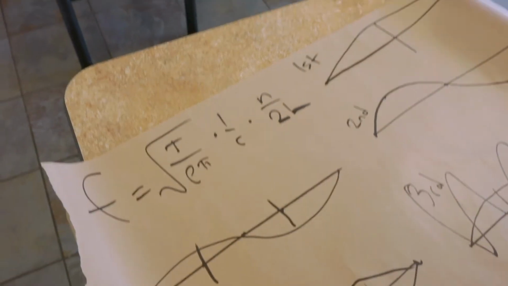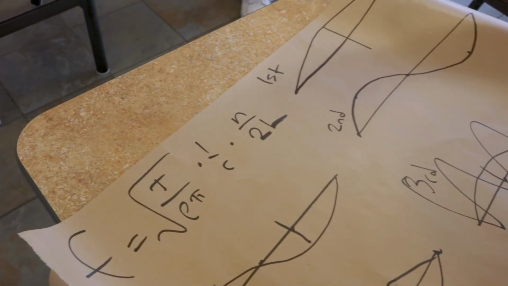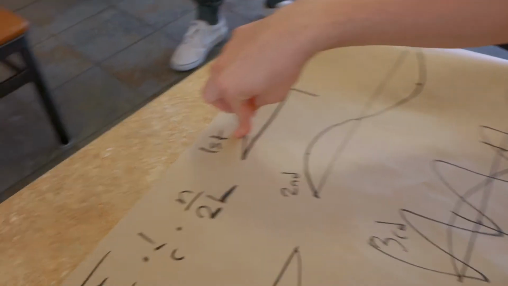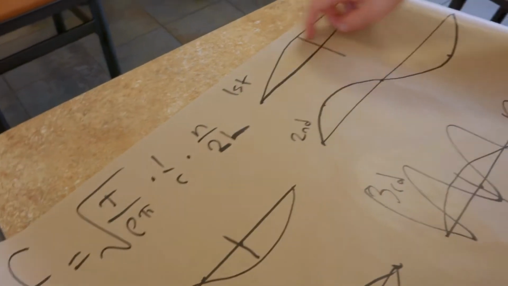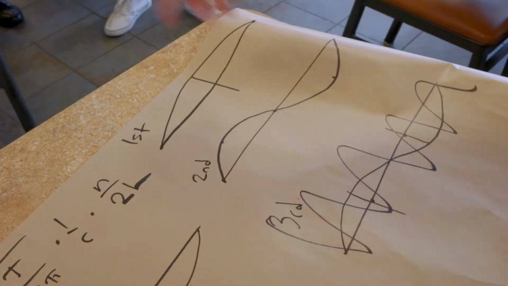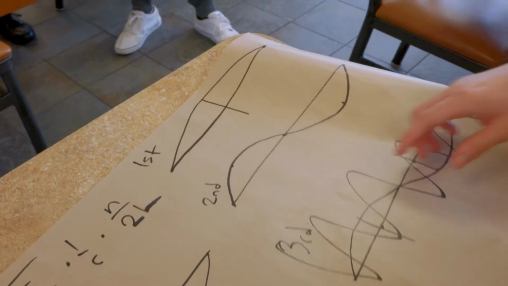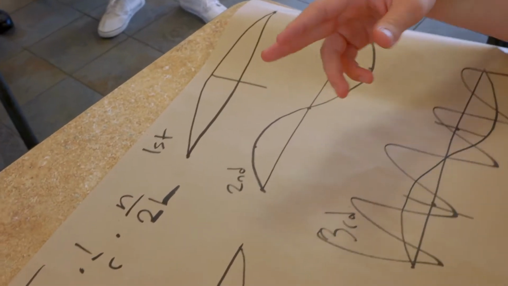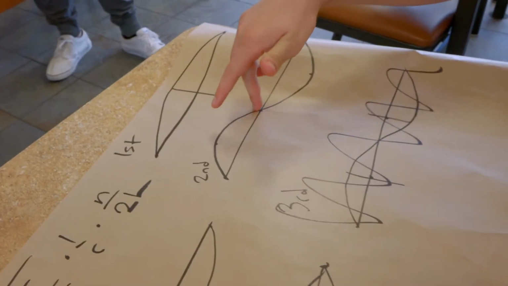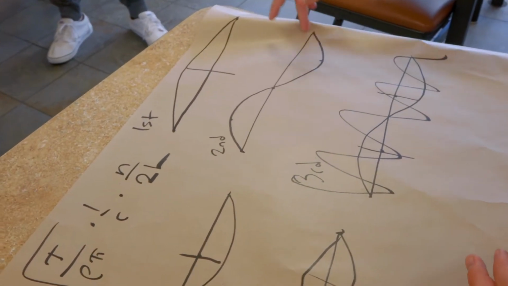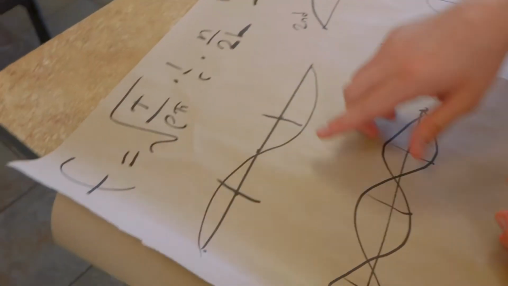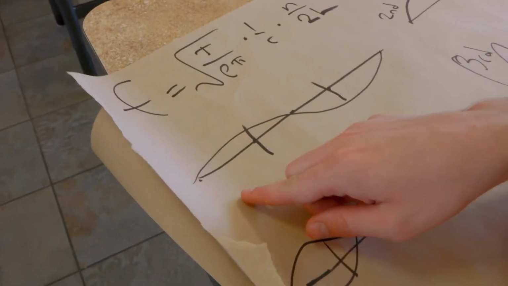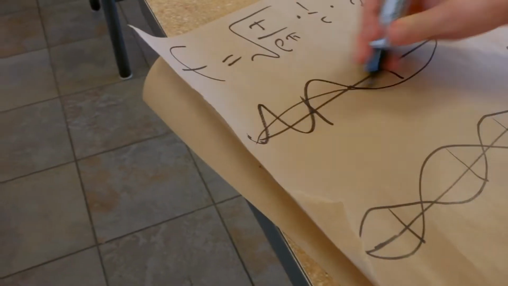And the harmonic number basically just references however many antinodes or however many humps you have in your string. So the easiest way for a string to vibrate is in the first harmonic, or the fundamental frequency, where n equals 1, and you just have one antinode going back and forth, up and down, right? Second harmonic, which you can force it into by putting your finger in the middle of the string, causes it to have 2 antinodes and a node in the center where it's not moving.